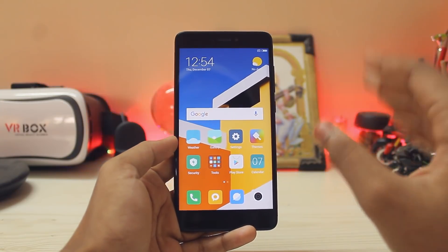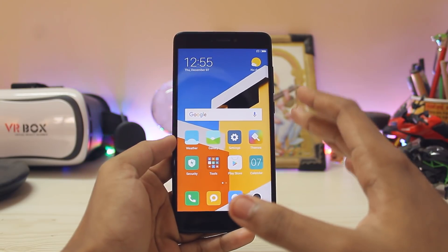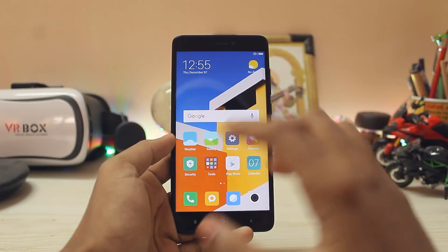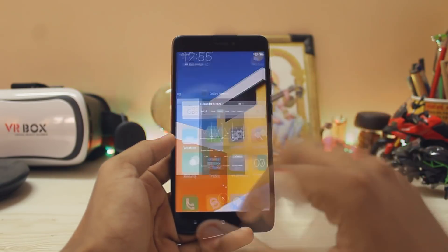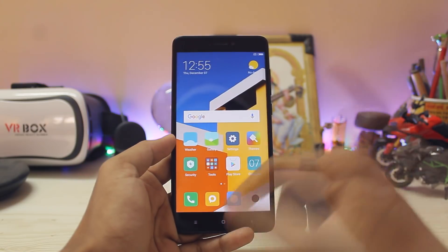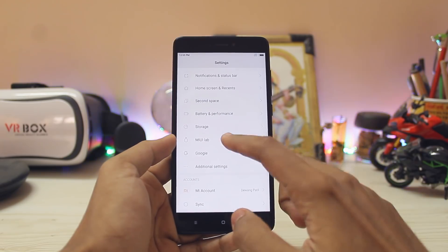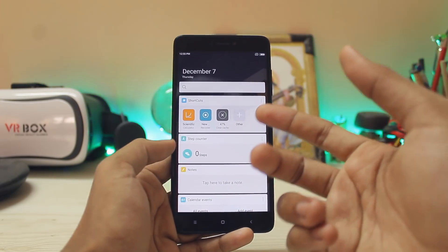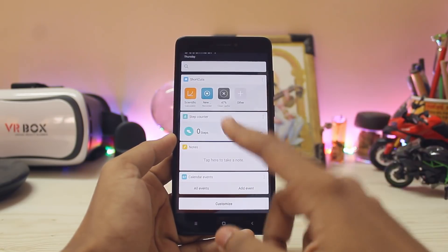One of the main highlights I got requested for is to show the face unlock — it's pretty secure. I actually tried to fool it by showing a picture of me but it didn't unlock. It's extremely quick, the animations are extremely smooth, and the RAM management is pretty awesome. This is a China-based ROM so you get all of the features such as the MIUI Lab. Scrolling left you get the Smart Assistant, which has also been enabled on global versions.